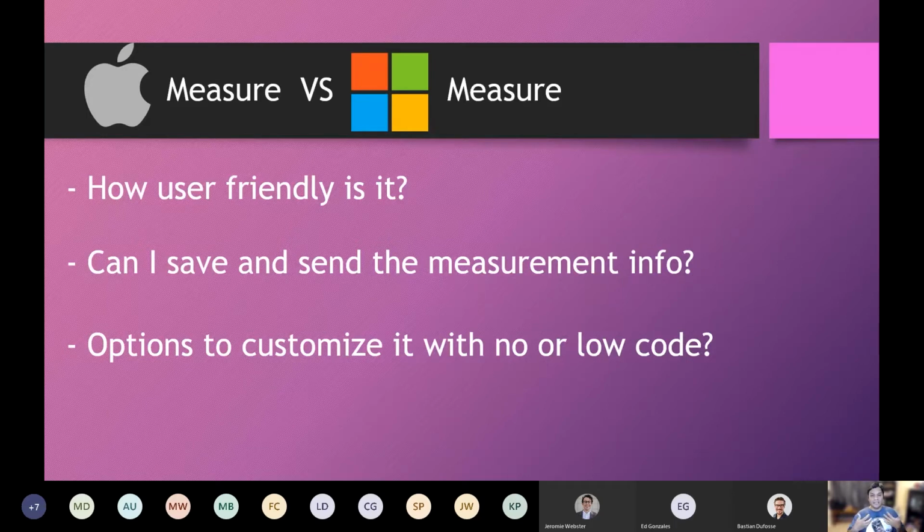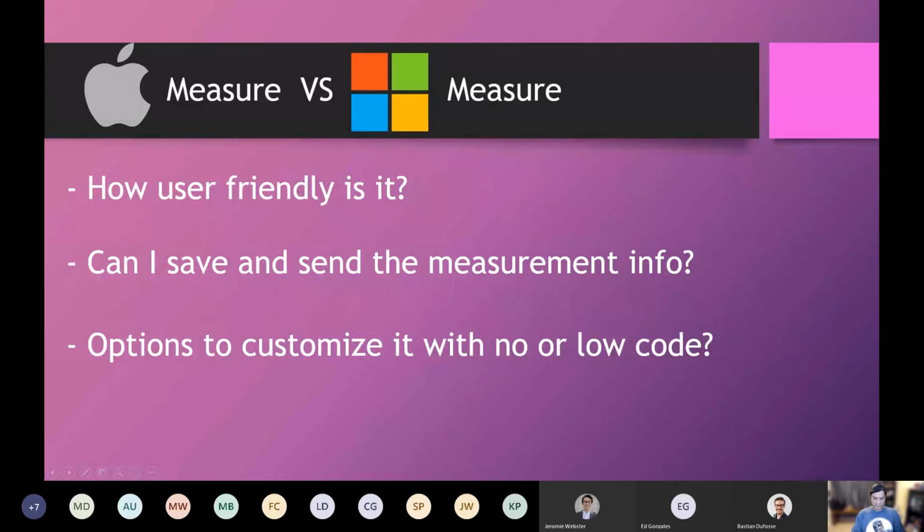Like if I open up either the Apple's measuring app or the Microsoft app that I'm going to do, which is the Power App Studio app, can I factor in these 3 very simple things? So let's do a fun, friendly competition. Actually, before I even walk you through the slides and everything, I want to demonstrate something to you.